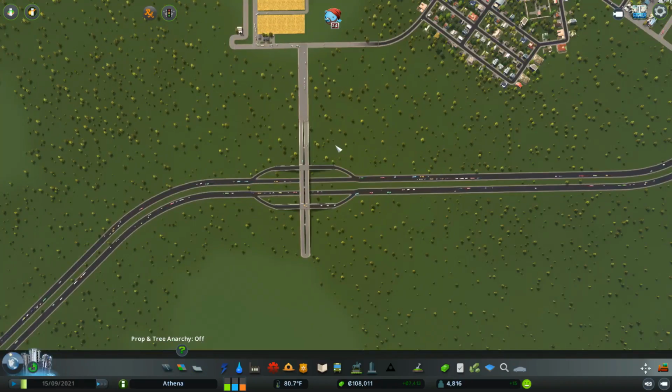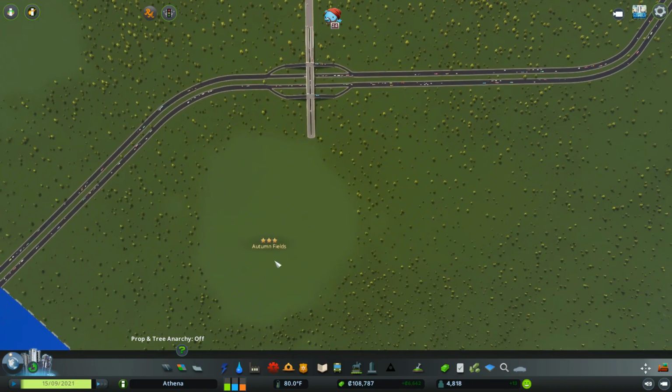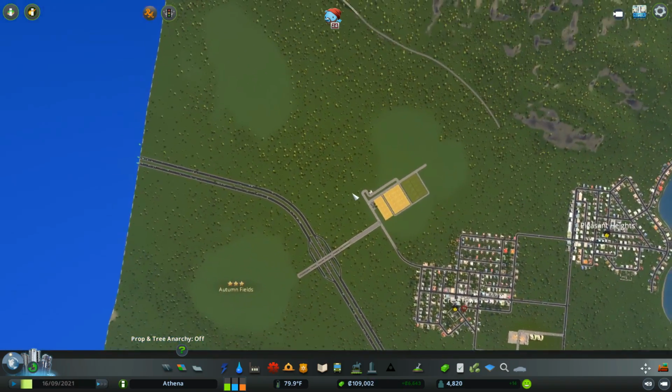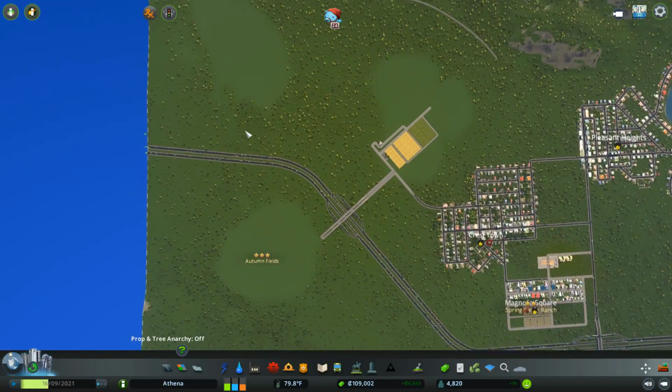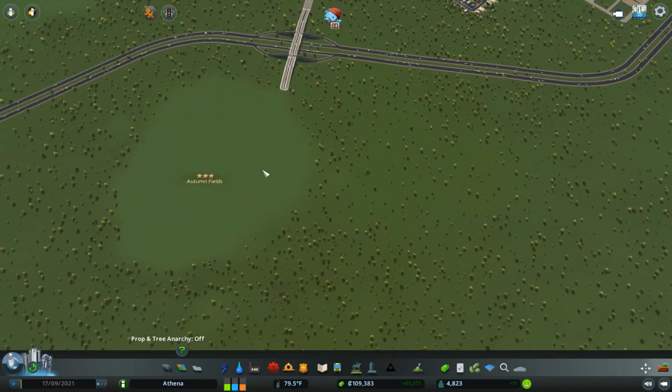That also helps with Old Town policy, helps with managing traffic, and a couple of other things that you can do with that too. So I want to make this whole area Autumn Fields as well, and I think eventually this one will end up becoming Autumn Fields too. It just depends on the amount of crops and everything that we are going to need.